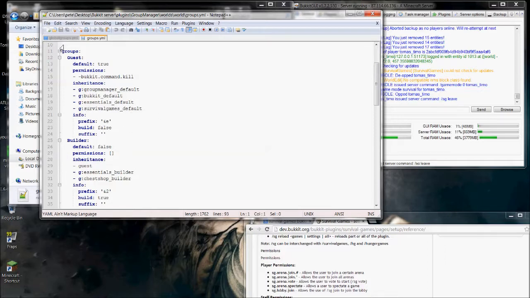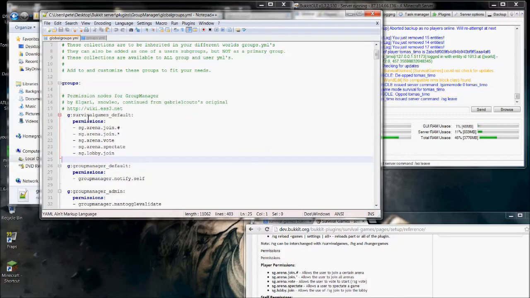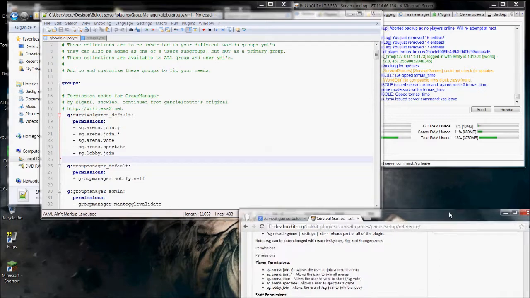So the permissions in the global groups there should mean that we can join, but we can't. So I'm now going to show you what you need to do.